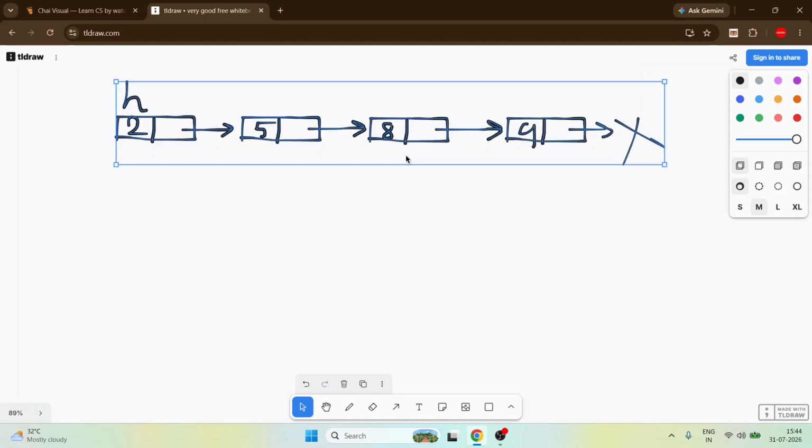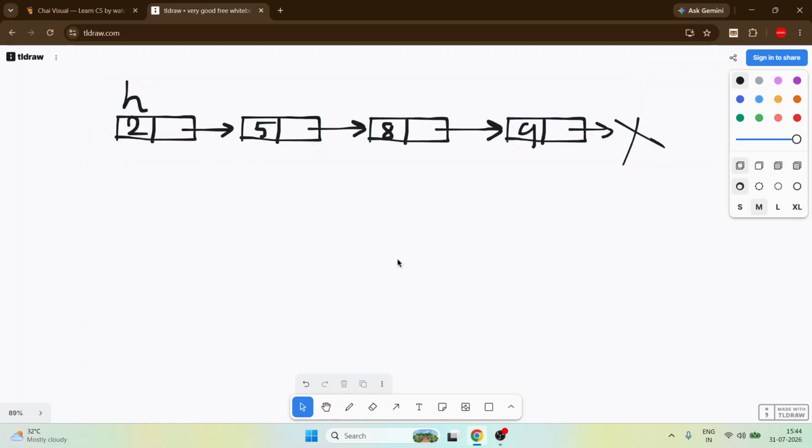One of the good approaches is that we can use three pointers and move them so that they reverse the list. How can we actually do this? Let's do it. We will take three pointers. One is current, let's call it C. Another is previous.